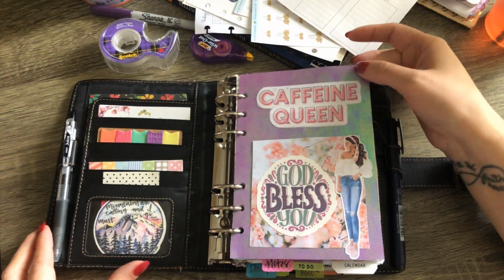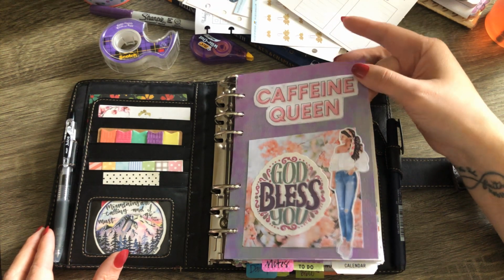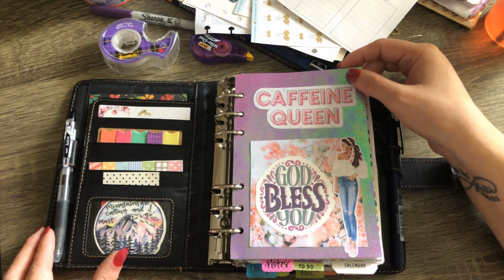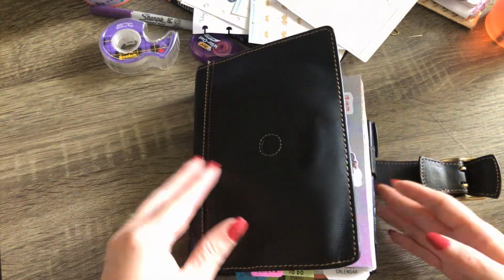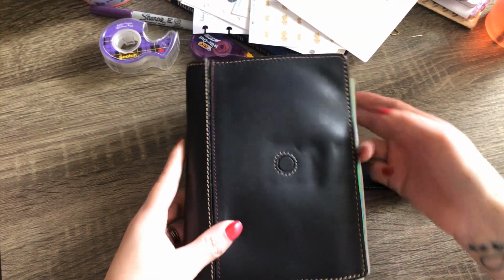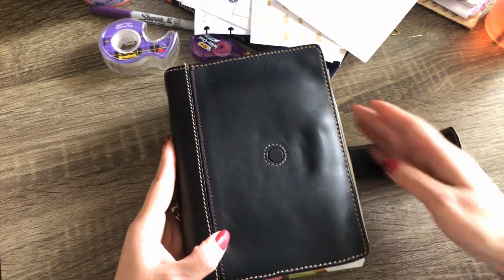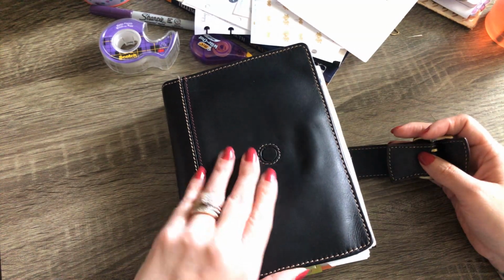So anyhow, this is paper from Michael's, or I don't know. It's really pretty. I ordered a Print Pression personal wide cover. You see it in my Boston compact Franklin Covey. As you can see, it sticks out. It's not made for this, but if I needed to, I've been using it.